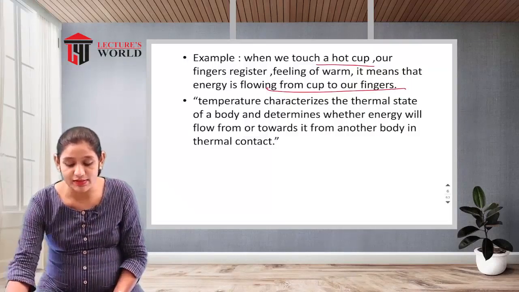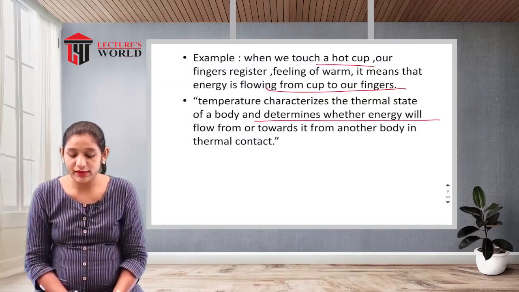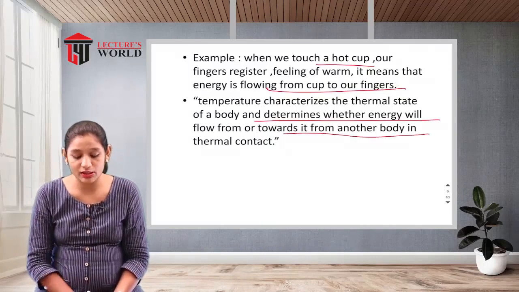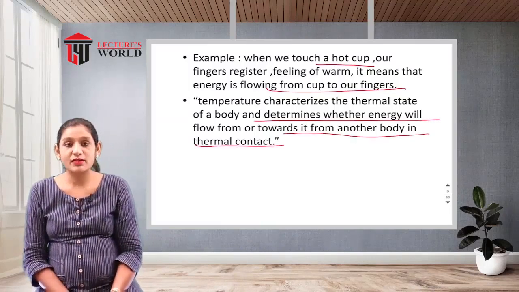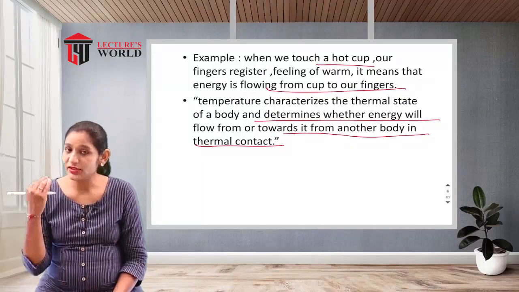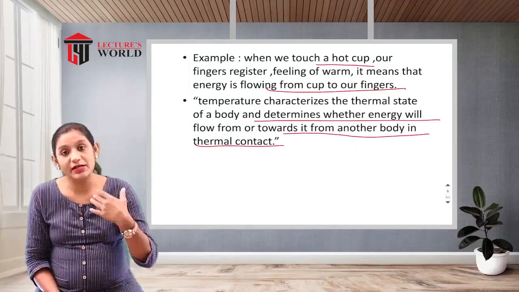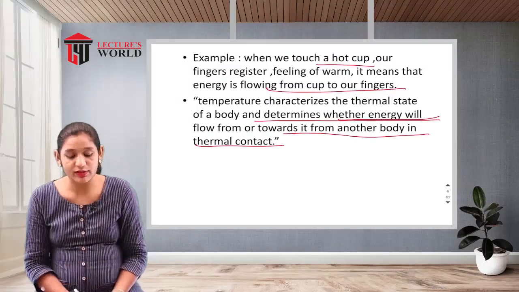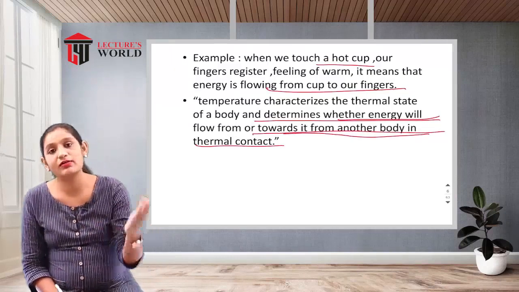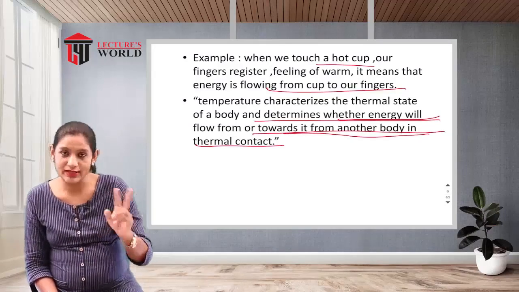Then, temperature characterizes the thermal state of a body and determines whether energy will flow from or towards it from another body in thermal contact. Means it is characterized by the thermal state of a body, like cold and hot, and it determines whether energy will flow from or towards another body in thermal contact, like cooling down or heating up through contact between them.